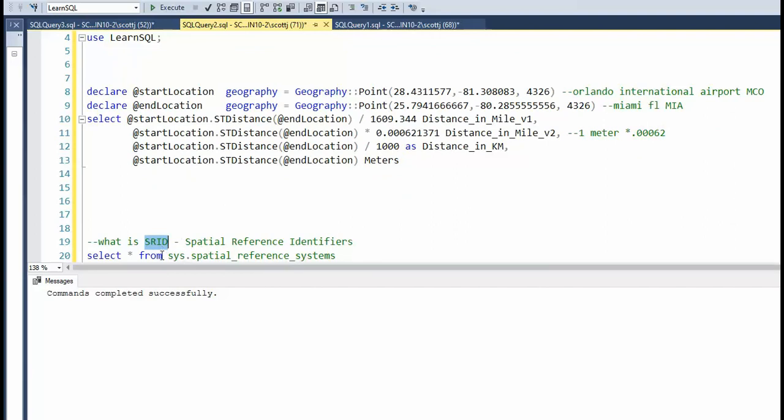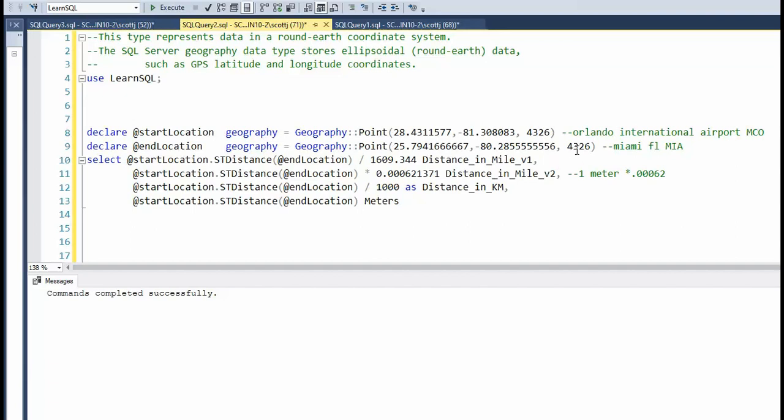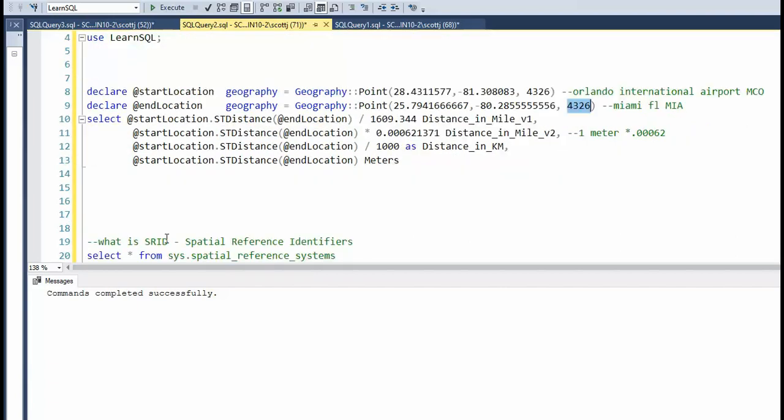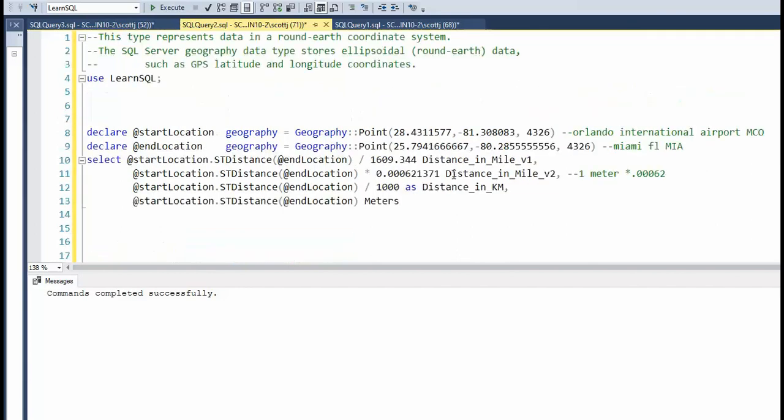In just a moment, I'm going to show you some more of these, but just right now, I want you to know this is just like setting up the measurement to be in meters. So there's my start location. Now, whenever we're comparing a start location to an end location, and we want to get the distance between those, we have to use the same SRID. So if we switch these, then the value goes to null. So we'll be using the same one throughout all my examples.